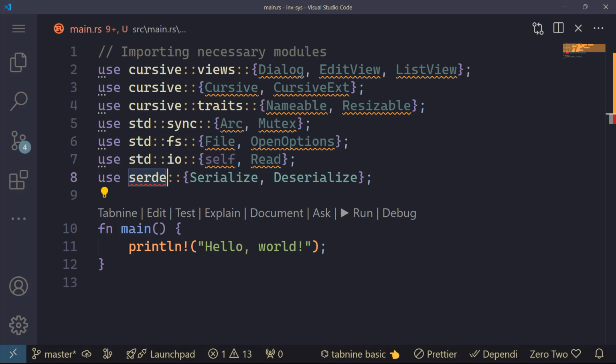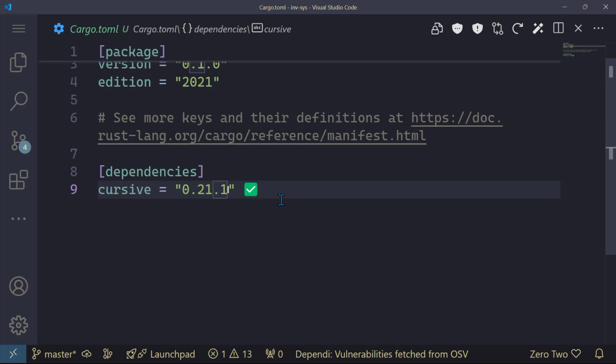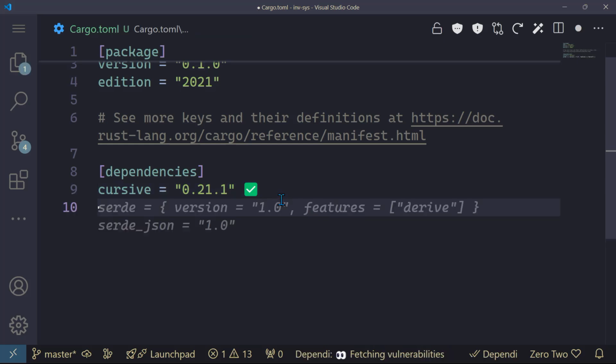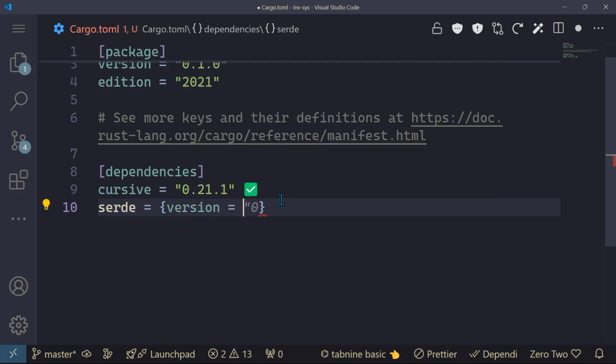And by the way, we need to go back to Cargo.toml and add this. So let's add serde. By the way, guys, how to pronounce this, I don't know. If you know, is it like Italian? Serde, it has an Italian feel to it, or serd, I don't know. And also features here, I will need derive, and I will explain derive in a moment.